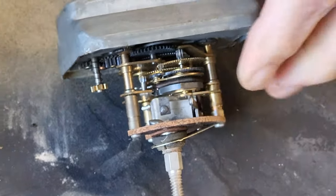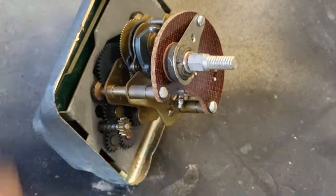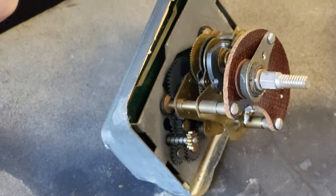That's how it winds the process of the clock. This is an old analog. It's a lot cleaner in there than I thought it would be. Yeah, it isn't very dirty at all.